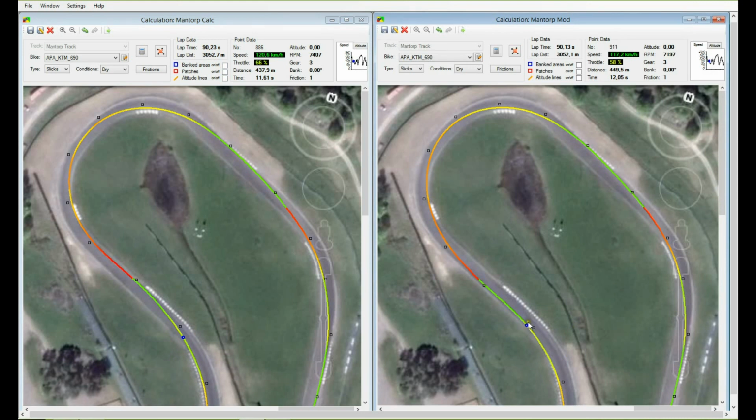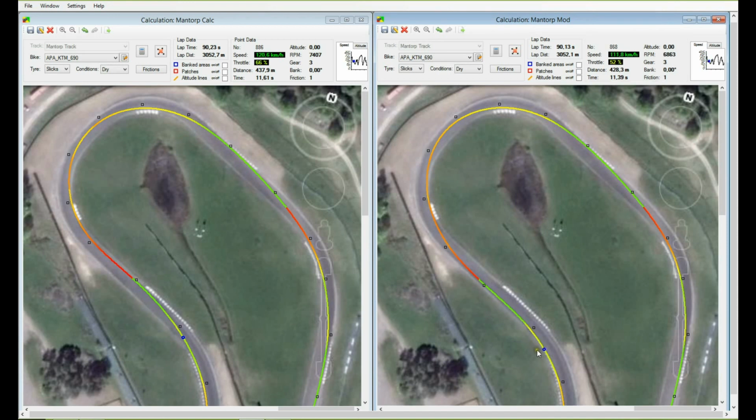What I did was change this line to go on the gas a little bit later and stay on the left side. By doing that I get a more open line in the right-hander, and if we look at the lap time, it's actually a tenth faster. It's the same bike, the same coefficient of friction, so it's utilizing as much of the physical constraints as the first calculation, but since we have changed the line it's a bit faster.